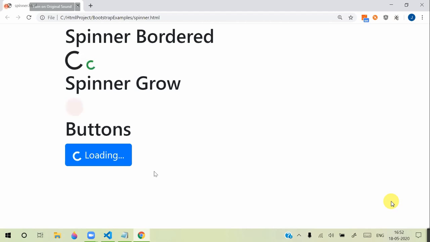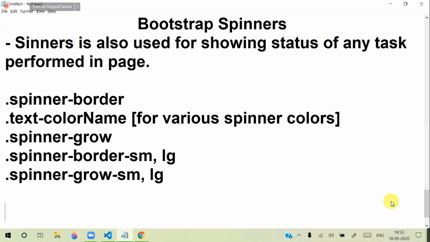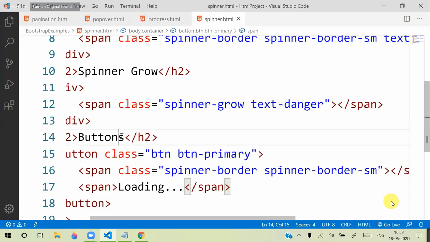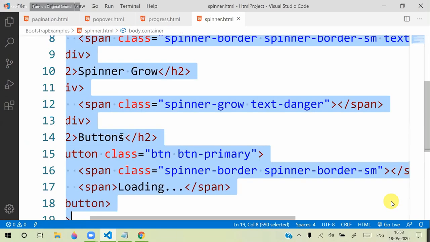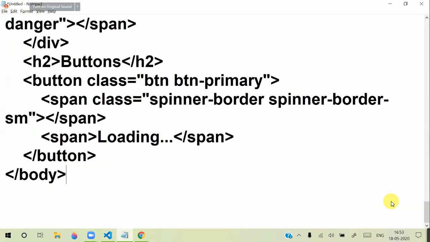Already we used them, but some important utilities are there. These are examples, I will give this example for spinner. I will copy that. These are all options. Now one more option is Bootstrap utilities.